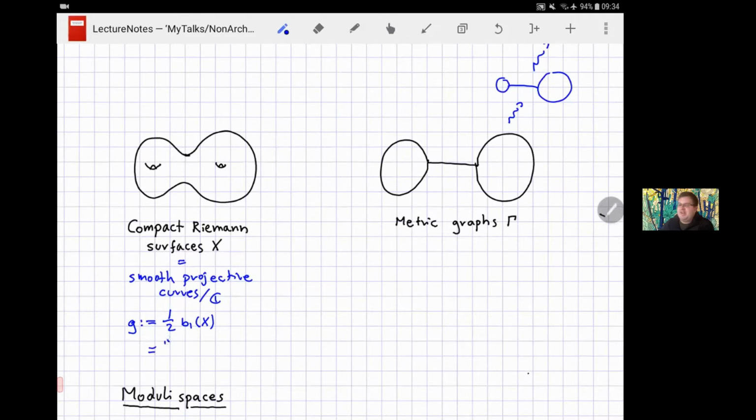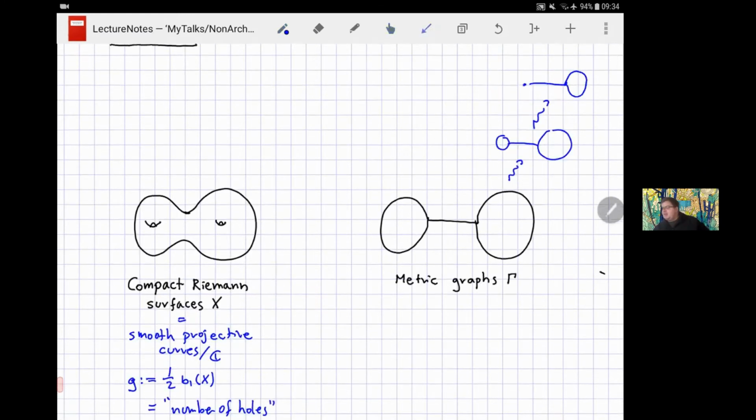Intuitively, if you imagine a compact Riemann surface as a collection of donuts that have been stuck together, then the genus is the number of holes of this surface of a baking experiment gone wrong. And the most important thing to know about genera in deformations is that they stay constant in flat and proper deformations. So we would want to have something similar going on in the case of metric graphs.